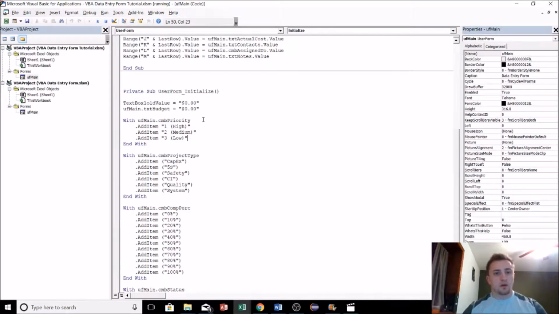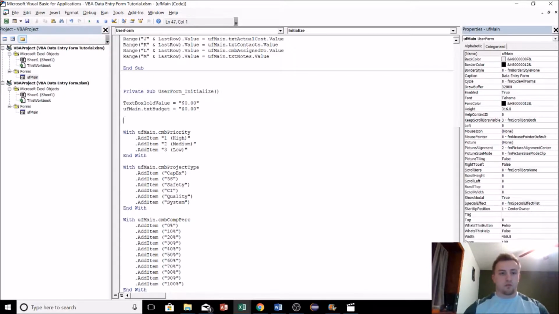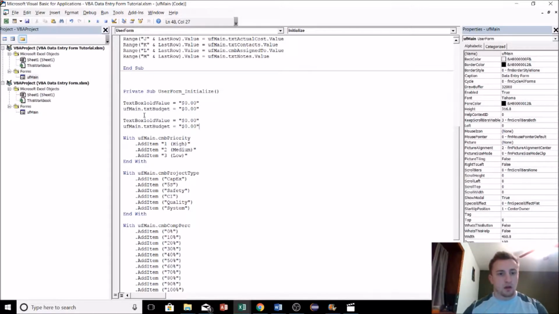Jump into our code here. Just going to copy this again. And, oops, I didn't stop the user form from running, so we had to stop that routine. And this is something we're going to have to change. So we're going to change it to txt budget old value.